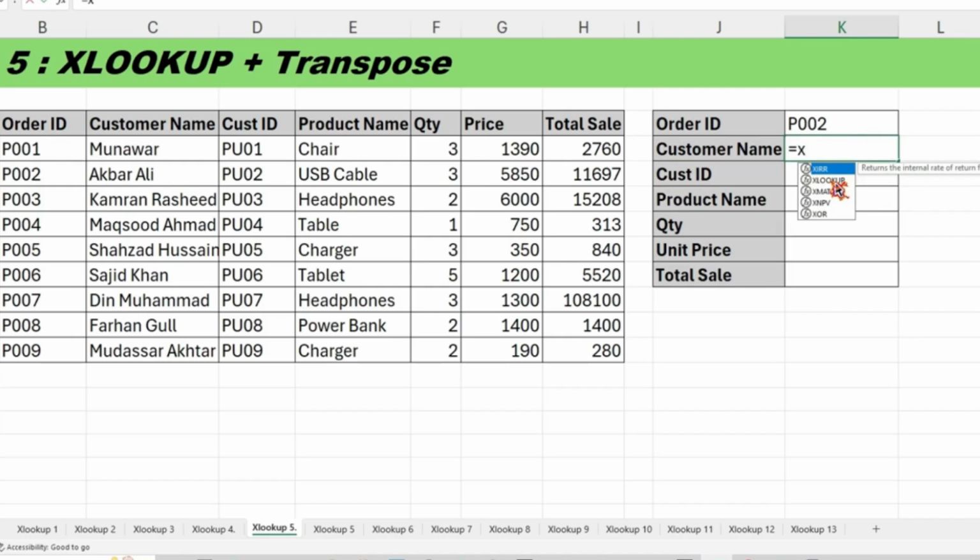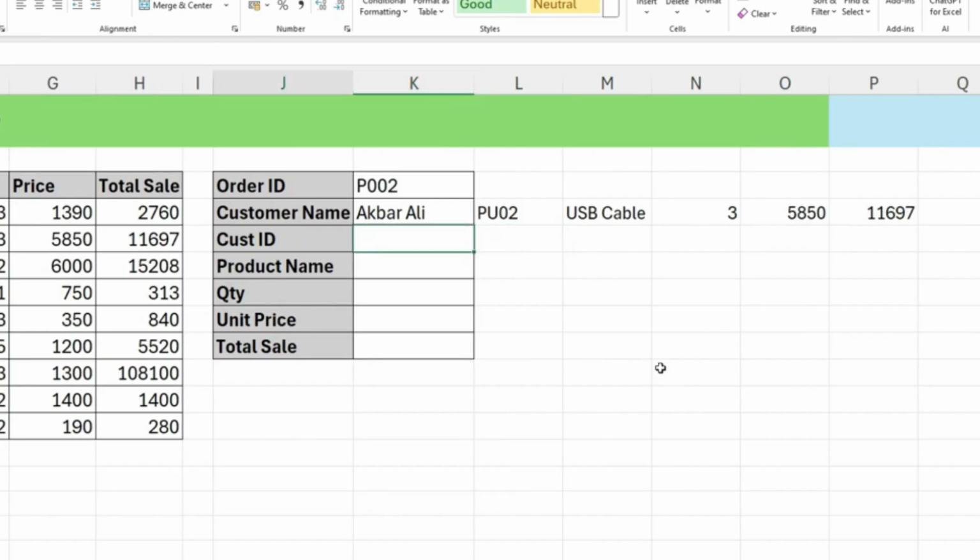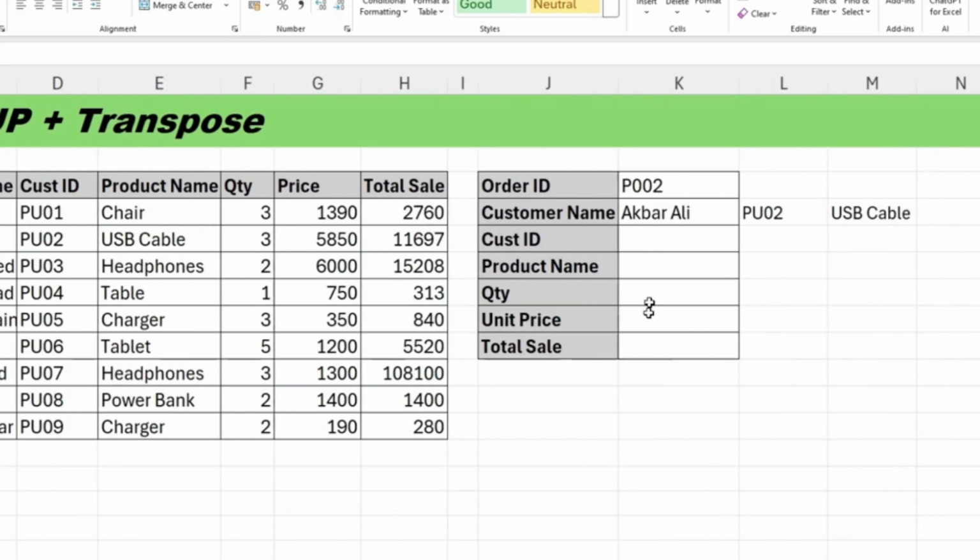First, let's apply the XLOOKUP function to this. We applied the XLOOKUP function. Our lookup value is this, comma, our lookup array is this, and then I set the return array as this. When I close the bracket and press enter, you can see that the data is fetched in a single row. Now I want to do it in such a way that my data appears below in a single column.